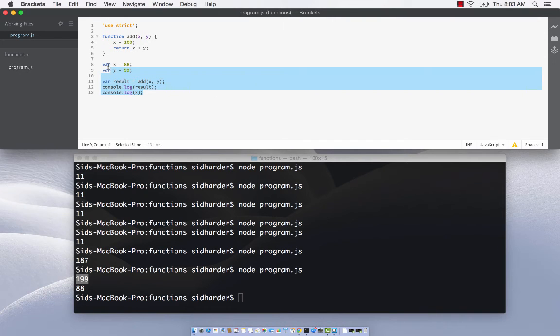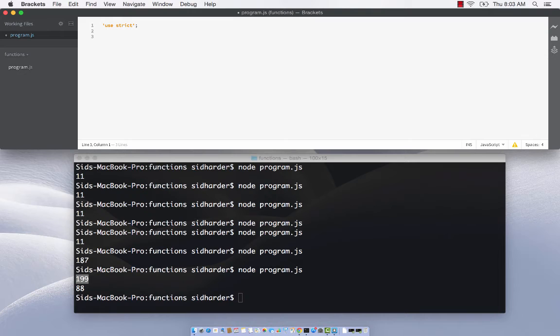Okay, the next point we're going to make, we're just going to start over here. Another way to define a function is you can assign it to a variable. You can say variable doIt equals function x console.log world.